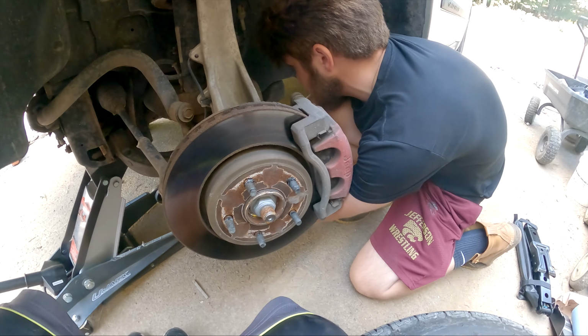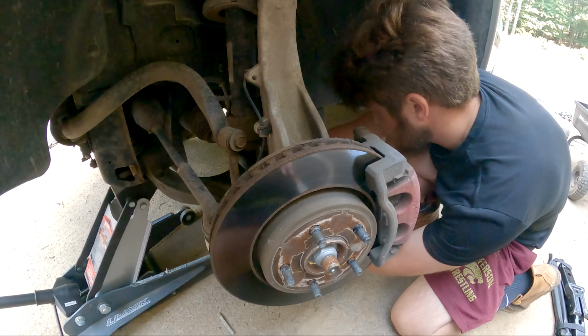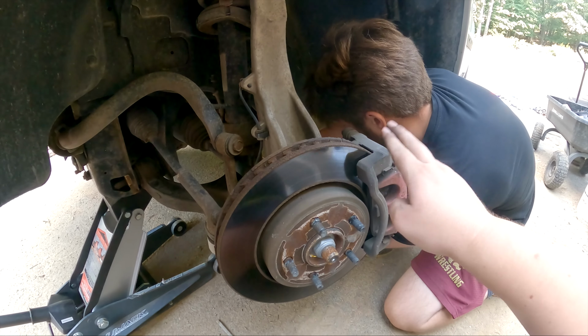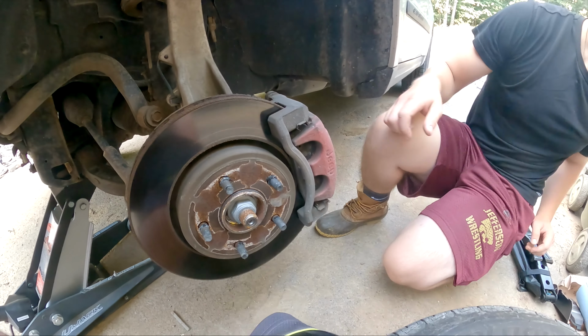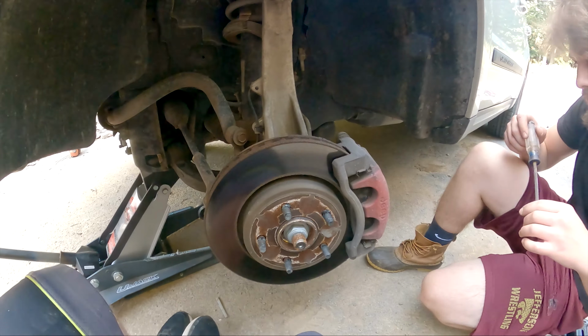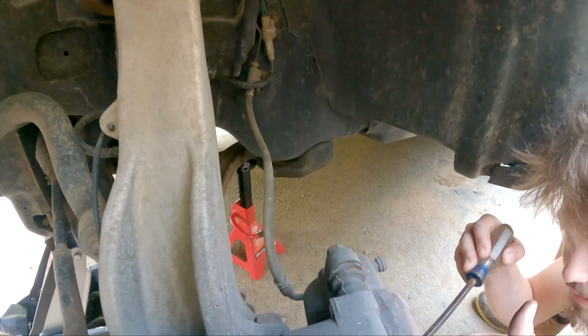Now, very quickly, before we do that, it's going to behoove you to go in here and press your brake pad back with the piston. So I have Owen do it, or if he wants to. All right, so I'm coming between the caliper and the pad. I went like up here.